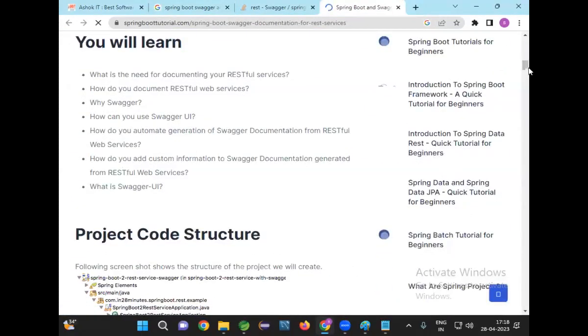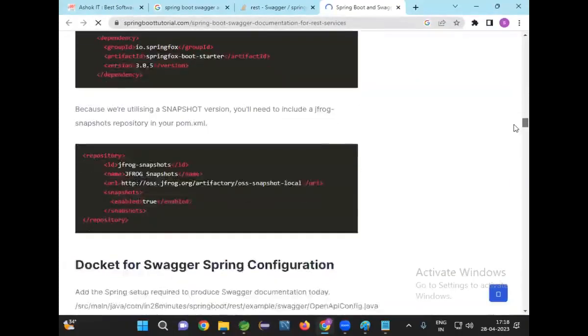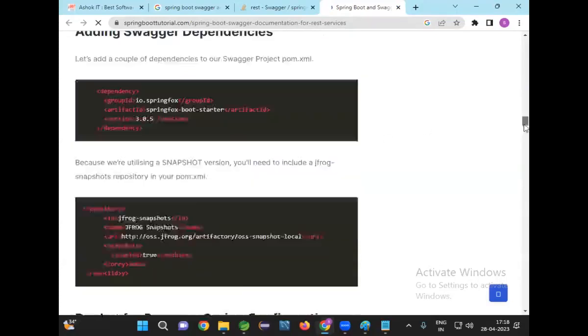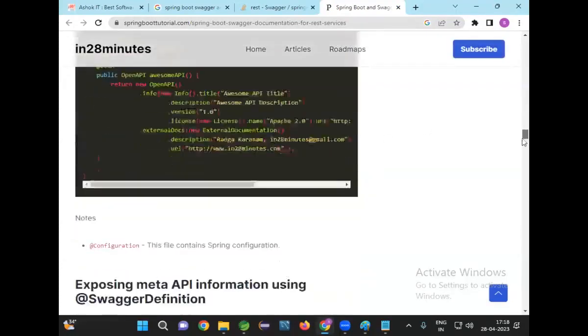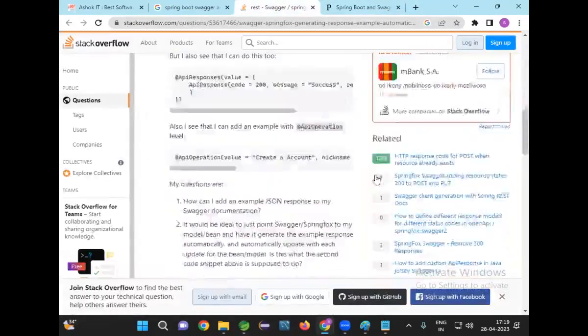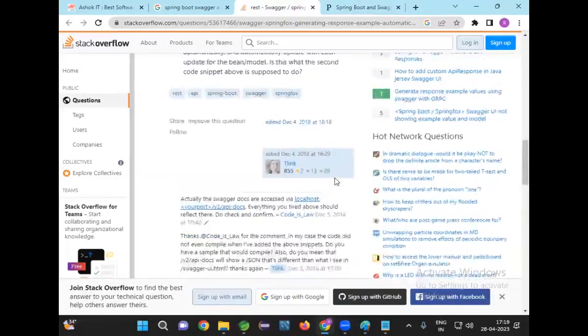Okay. What are the dependencies that we need to add? You can get it from here. Now, Springfox Boot Starter, if you are using Spring Boot 3.x, that dependency. If you are not using Boot 3.x, then another dependency will be available. So, Spring Boot with the Swagger dependency.